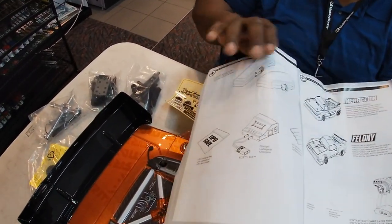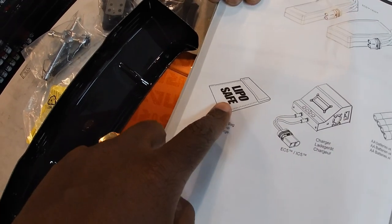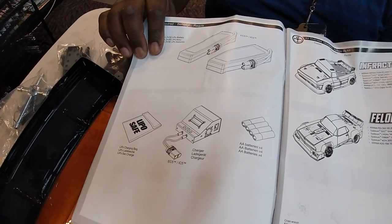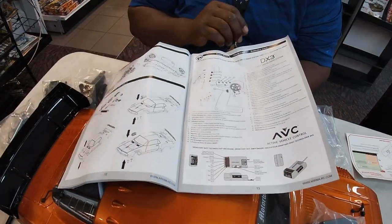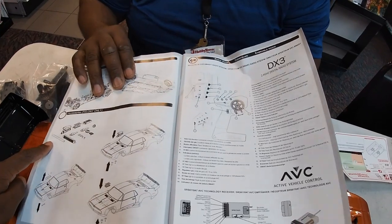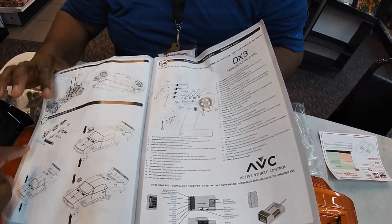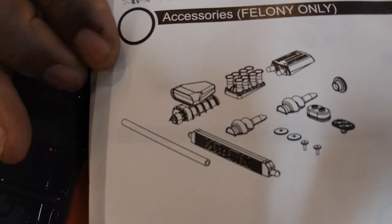So this shows you guys typical stuff. Please charge your lipos in a lipo safe bag. Telling you what you need: charger, batteries for your remote. Listen, this is raw and uncut, not normal. Some of your accessories, your hood accessories right there, telling you how you could dress that up and everything.